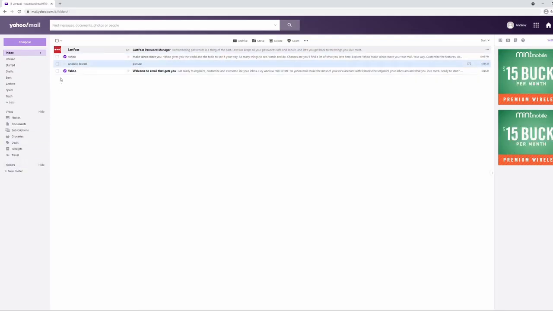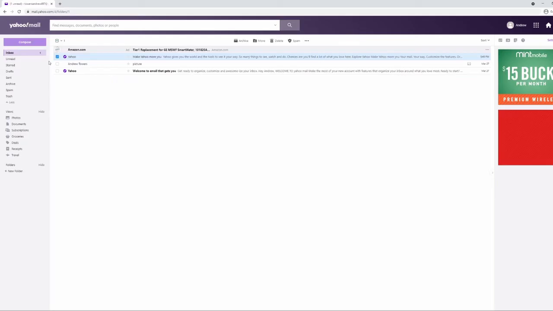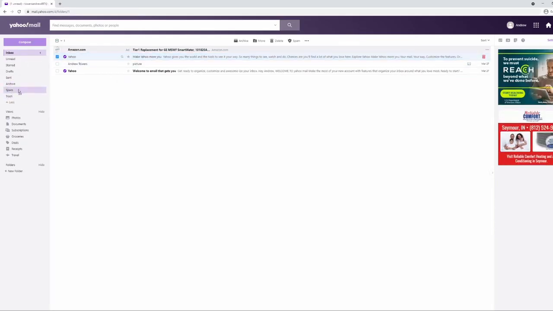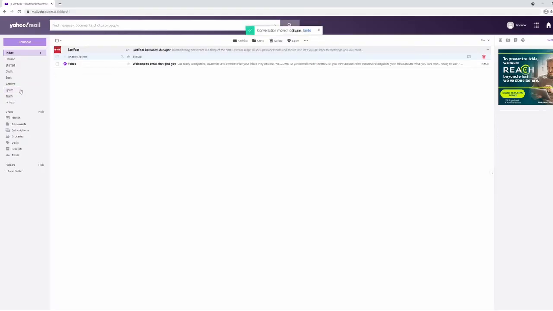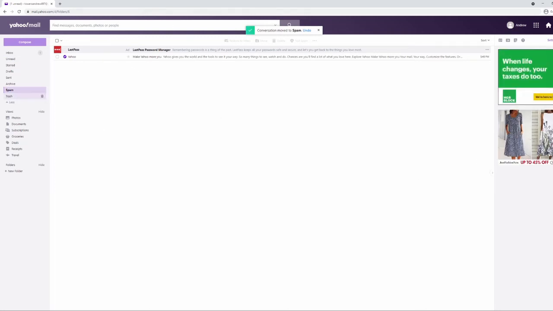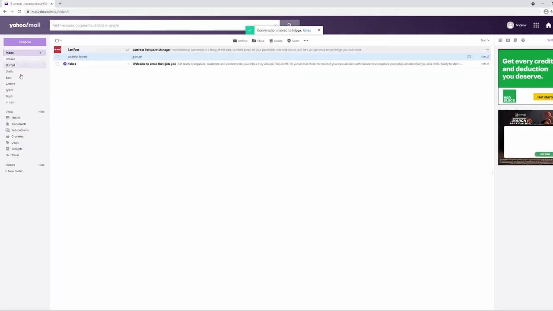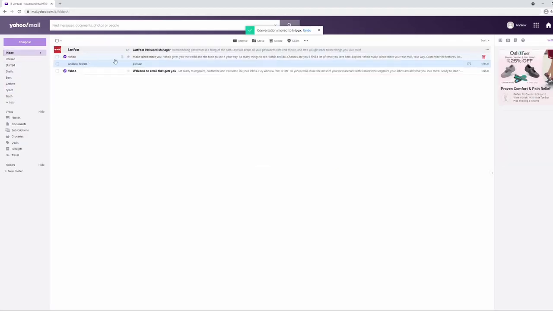If you want to, you can drag and drop emails as well. Let's say I want to move this to, I'm not sure if I can, but let's say spam. I think I'm just sick of Yahoo sending me all these emails, so I send it to spam. Okay, there it is in spam. And maybe I say, oh wait, that's not what I meant to do. I don't think this is spam. This is real. I really like getting emails from Yahoo. Drop it back in inbox. It's out of spam, it's in inbox, it's right there.